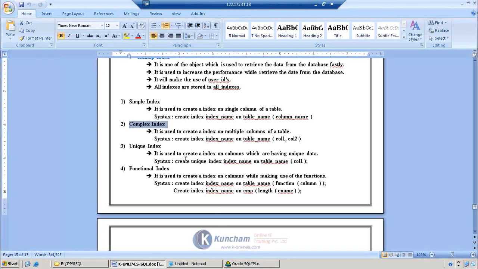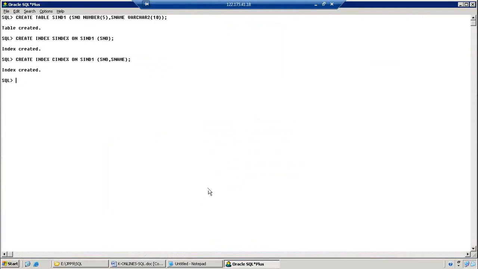Next we want to go for the unique index. Unique means it is used to create the index on columns which have unique data. Can you tell me which column has unique data? Primary key. The column having the primary key only maintains unique data.